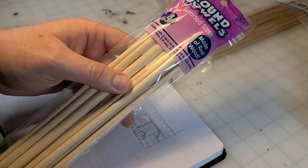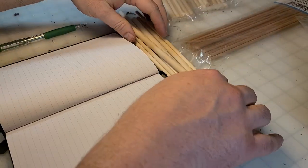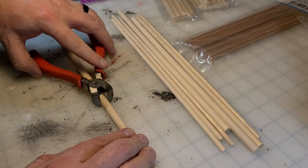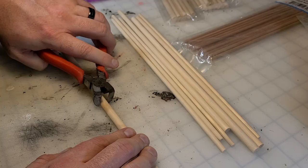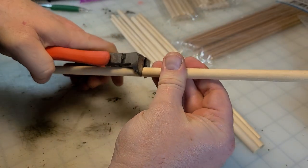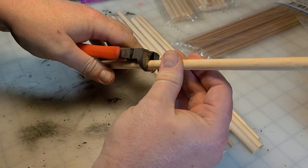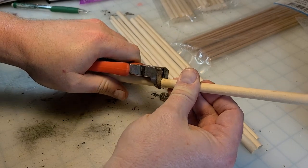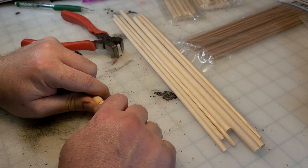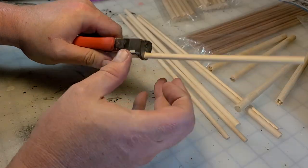For this project I drew up a little schematic in my sketchbook, then grabbed a pack of random-sized doweling — lots of large ones and smaller ones — and got to work. The gate's gonna be six inches tall. This package of doweling just happens to be twelve inches, so I'm cutting everything in half, and this is going to work out really well because both sides are going to be fairly balanced and symmetrical.